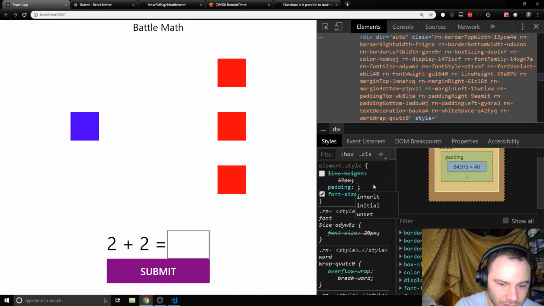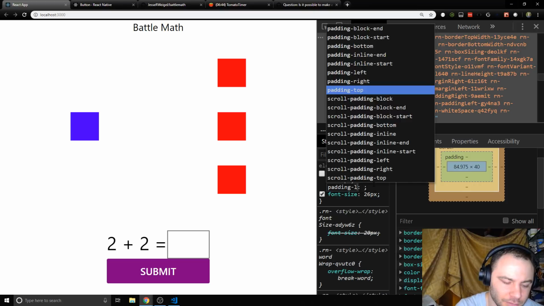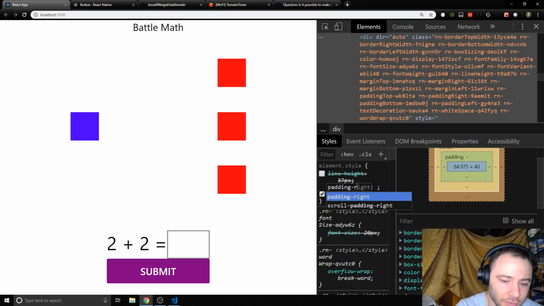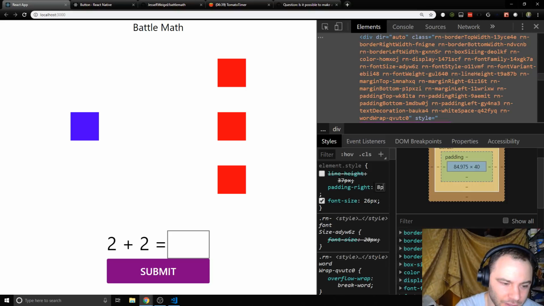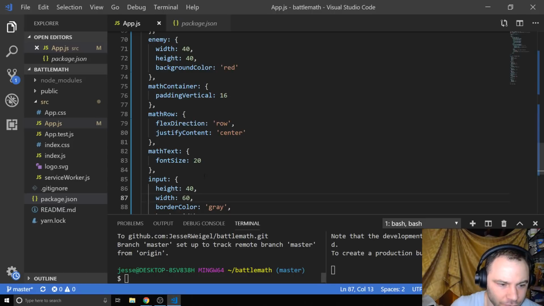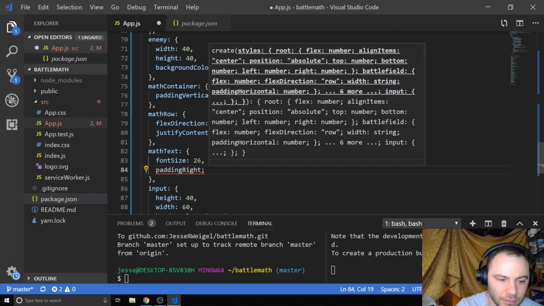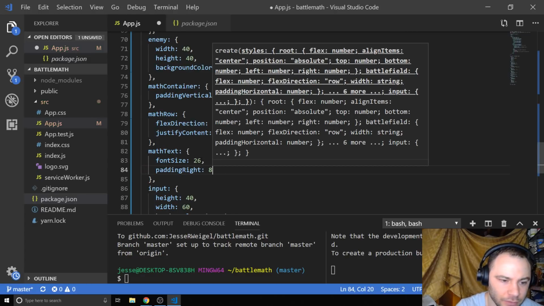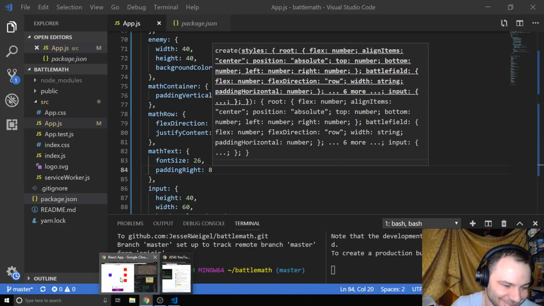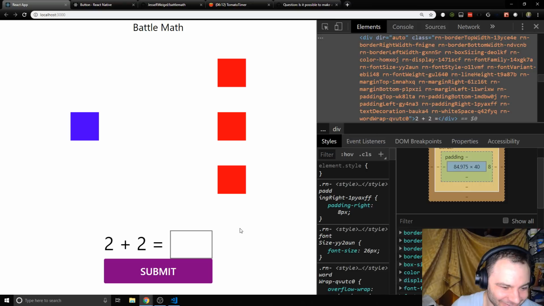So we're gonna say padding. Let's go with our padding left. Right. Sorry, right. Let's go with 8 pixels. There we go. So that's spaced out a little bit. All right, I think that works. So we're gonna bump this up to 26, and then add a padding right of 8 pixels, or 8 unitless numbers. Alright, that works. That's cool.